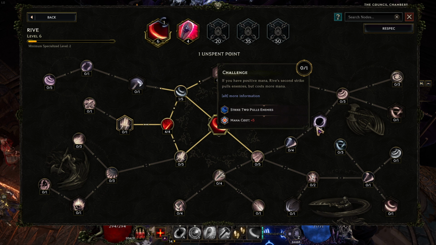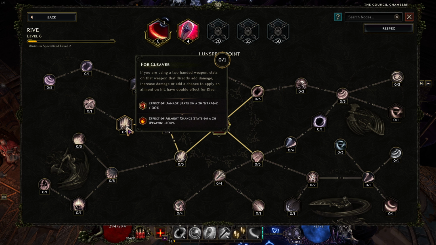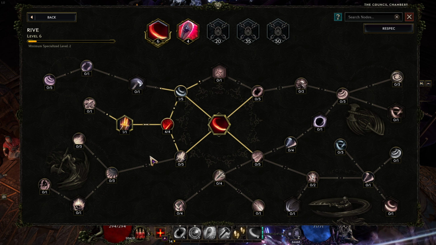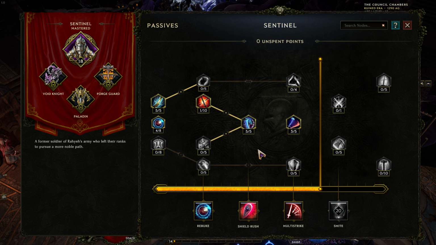There's a few things I want. I want this on to strike number 2. It's a 3-strike thing. It goes 1, 2, and then a big hit. The strike number 2 would pull things into us. I like having that. But we are using a 2-handed weapon, and I really want this. So the effects of the damage of stats on the 2-handed are essentially doubled. So we're gonna do that. Cool. And we're gonna continue to improve this right up to 20. Oh, we get 2 of those. Nice. So that's 15 health per hit.